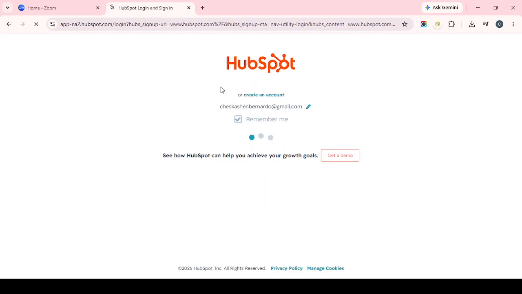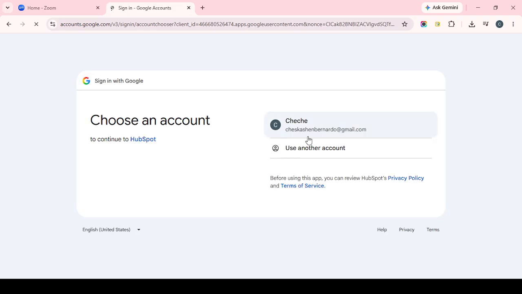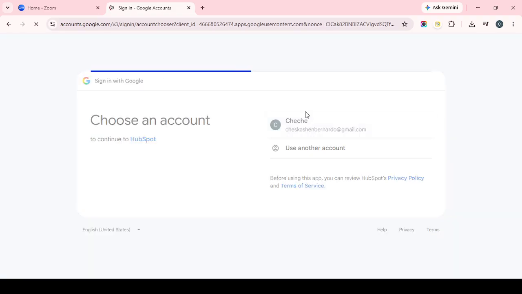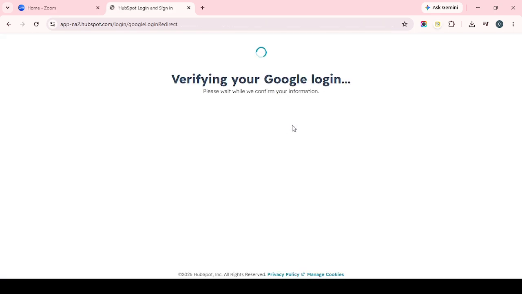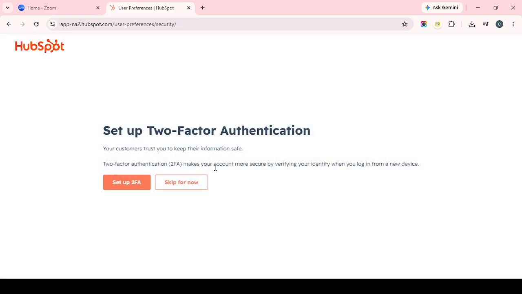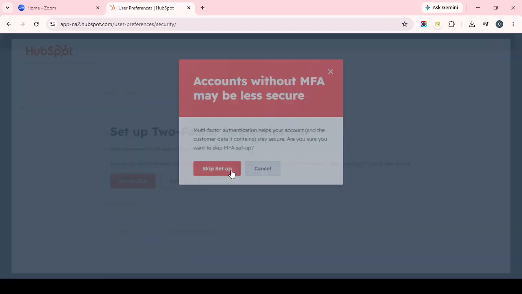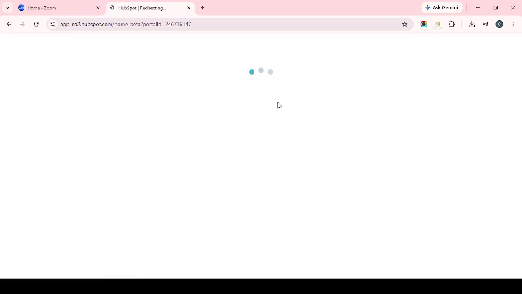If you're not familiar with it, think of the App Marketplace as the central place for connecting HubSpot with the other tools you already use in your business. When you're inside the marketplace, use the search bar to look for Zoom. Once the Zoom integration appears in the results, click on it and then select Install App. This begins the setup process that links both platforms together. Make sure you're choosing the official Zoom integration so everything works properly and stays secure.